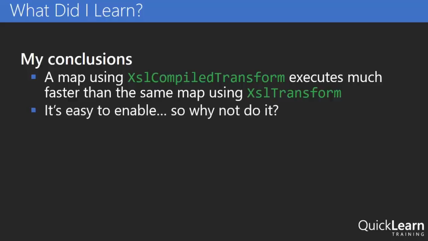And it's really easy to do, so I don't really have a great justification for why I wouldn't do it. The one technical reason that I know not to do it is if you have a functoid that returns a null result. Using the compiled transform changes the way that behavior works, which might end up breaking other parts of your map. And so, assuming I'm not going to have any sort of heartburn there, I don't have a great reason why I would choose not to use the compiled transform.